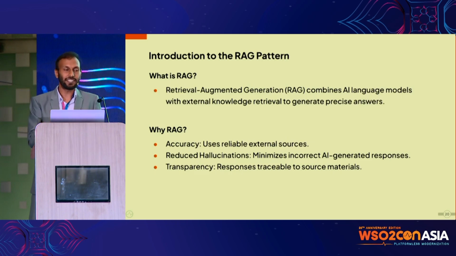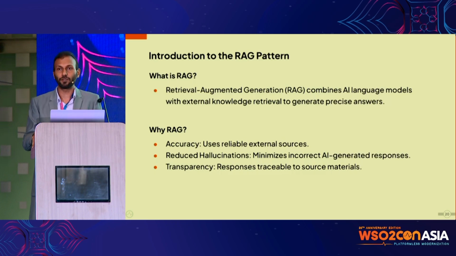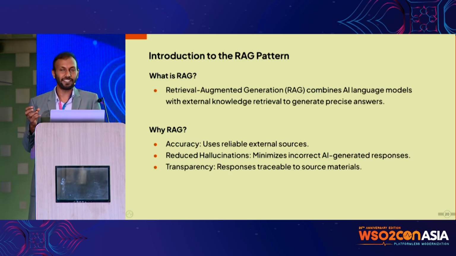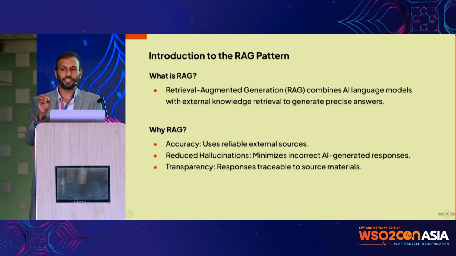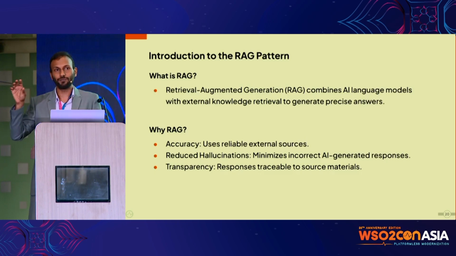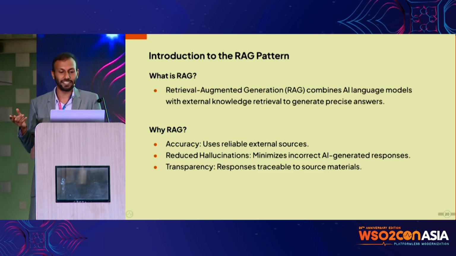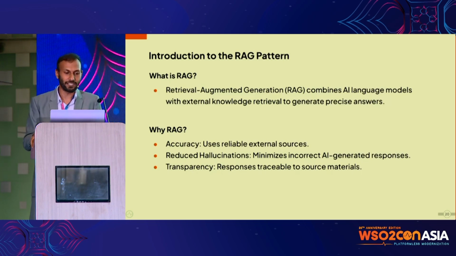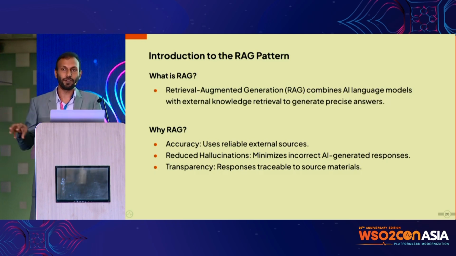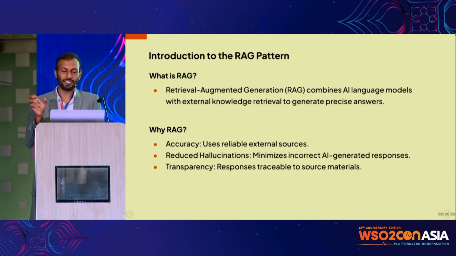So say in this example, if your company, WSO2 Mart, wants more detail about your specific products, like what the return policies of those products are, we need to store that data somewhere, similar to databases with structured data. In databases, we store data using names and so on, and then we query using select queries. In the GenAI world, this database is what you call a vector database. That is the database where you keep your unstructured data, and when you retrieve it, you get it from a certain vector.